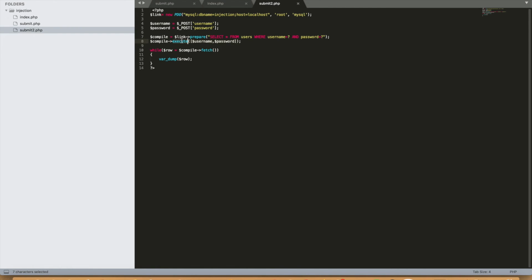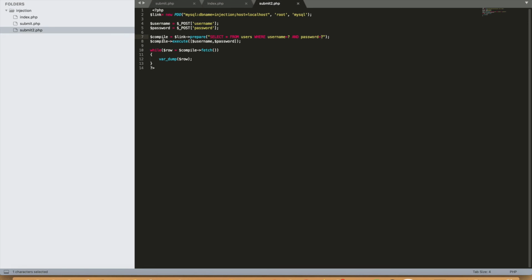password. And the first step of this execute function will be binding these two values that I'm sending in an array. The first index of the array is username, so it automatically gets bound to the first question mark, and the second value of the array is password, so it automatically gets bound to the second question mark over here. So during the execution, after binding the username and password, only in the execution process we send this username and password to this SQL statement, and finally our SQL is executed without any issues of SQL injection. So no SQL injection will be able to break this prepared statement by manipulating the value.